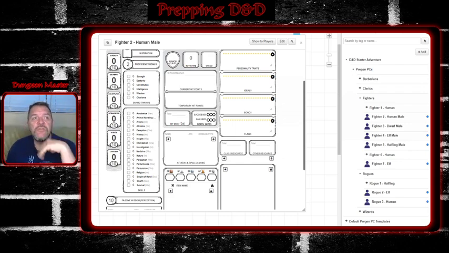However, what you still do get a benefit from is this box right here, your saving throws, because there are going to be effects that come at you. Poisons, you're going to make a Constitution save. A dexterity save is anything you can try to avoid. So a trap triggers and shoots something at you, and you can make a dexterity save to avoid it.